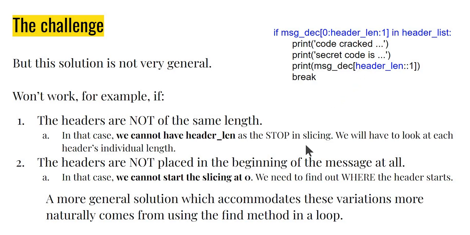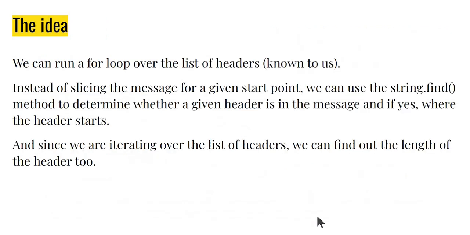So, it's interesting to look at a more general solution, and it turns out that a more flexible solution comes out if we think of using the find method inside a loop. Now, the idea here is that we are going to run a for loop over the list of headers, which is known to us. So there could be as many headers. We are going to just run a for loop.